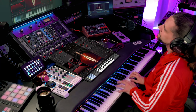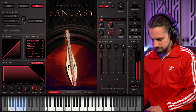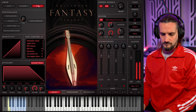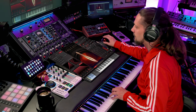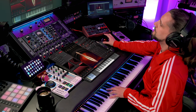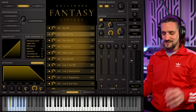Here's the epic. This I would use in pop tracks if I wanted to add a specific flavor. Let's try some articulations, let's try the double, and let's play something different for this one.